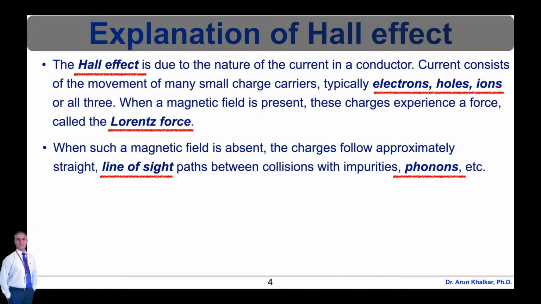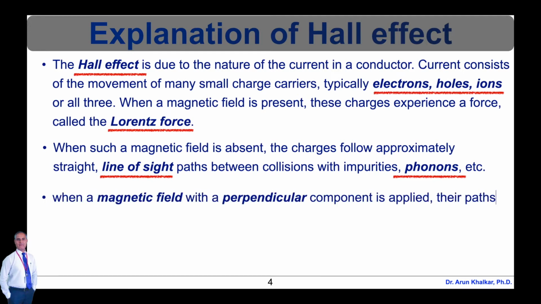And the photon is a type of elementary particle. It is the quantum of the electromagnetic field, including electromagnetic radiation such as light and radio waves, and the force carrier for the electromagnetic force. Photons are massless and they always move at the speed of light in vacuum. So this is the difference between photon and phonon. Don't get confused between these two.